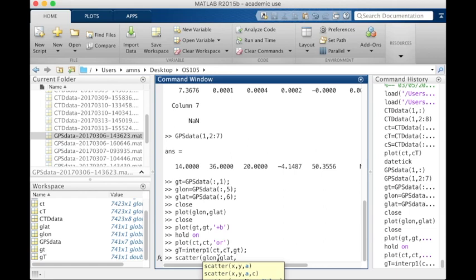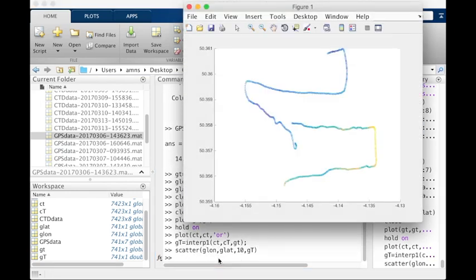We then have to give it the area of the circles that we're using. So I'm just going to make up a number and say 10, and then we want to define the colour, and the colour is going to be the temperature of the data points. And there we go. So this is the basic framework of our plot. You can see that we've got a change in colour along our line, and that enables us to look at the spatial pattern of the temperature in this case as we go.